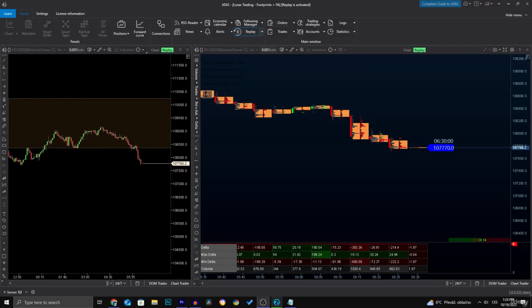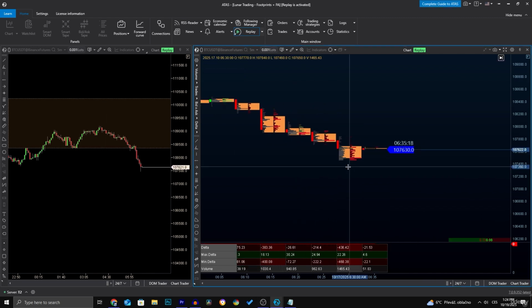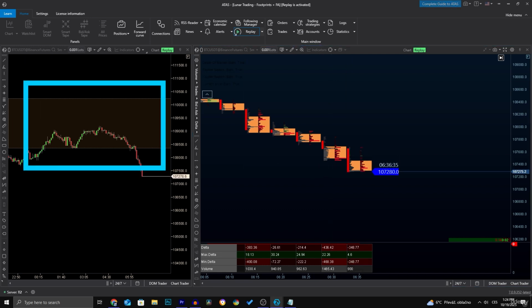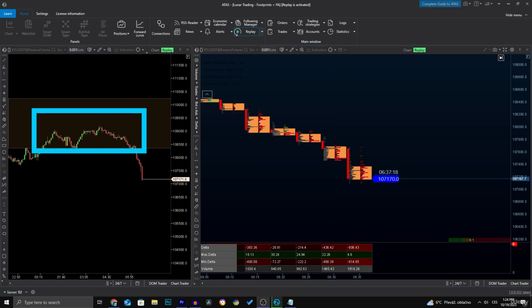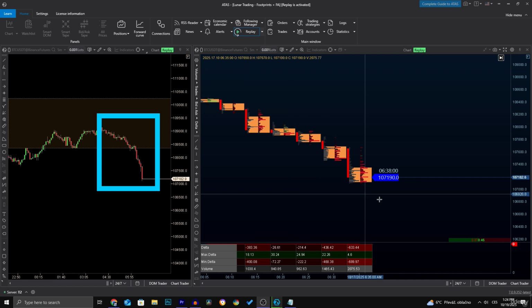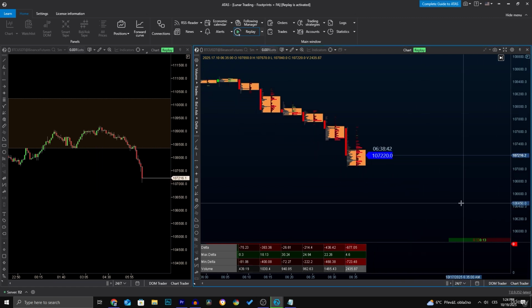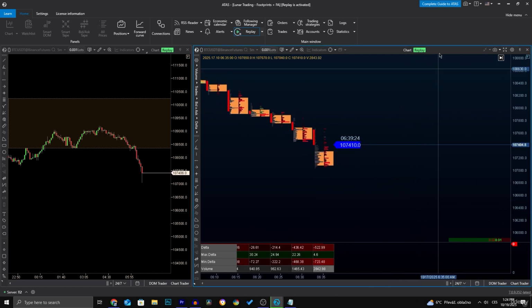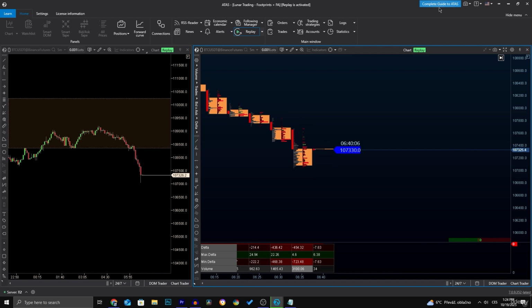Here's a live example of how I approach this strategy. The 4-hour time frame is strongly bearish. There's a clear downtrend. The orange box on the chart marks the 4-hour key level. The price has reached this key level and started rotating down from it, following the trend. So now I'm just waiting for strong activity combined with a large negative delta on the 5-minute chart.